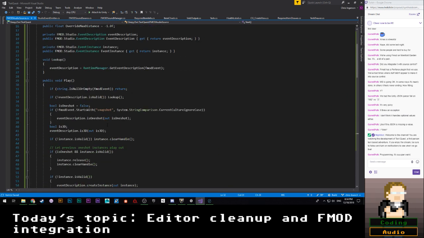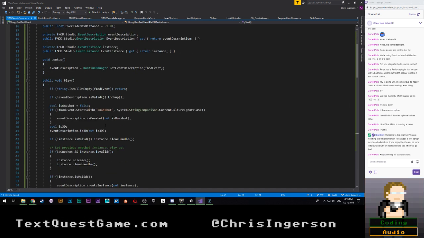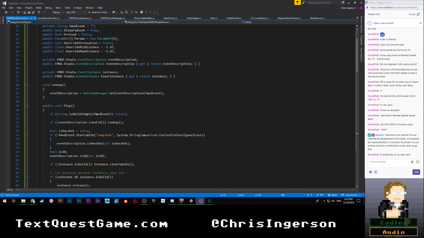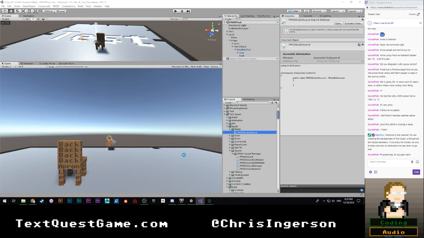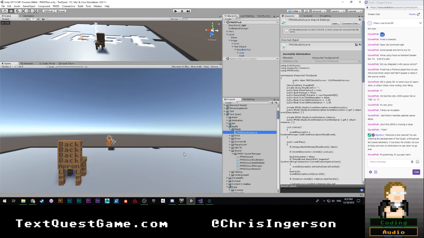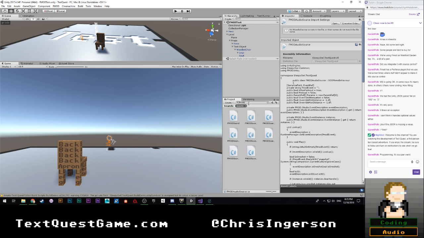Okay, so in theory, we should be able to just associate this with our fmod sound source, and it should work. It's going to behave pretty much exactly the same, I believe, as the studio event emitter, but it will be our own script, which means we can start deviating from there. So that's going to be a little bit better for us. Let's go ahead, and I believe I'm just going to need to say fmod sound. Okay, sound.